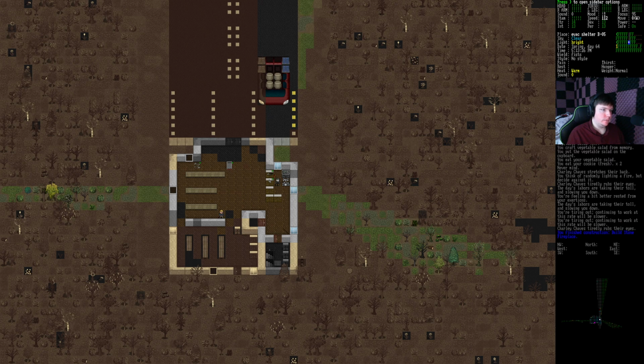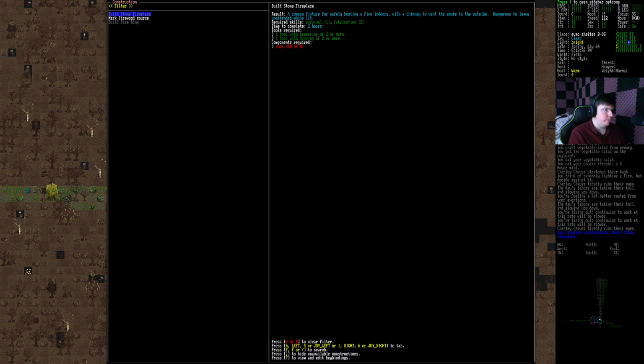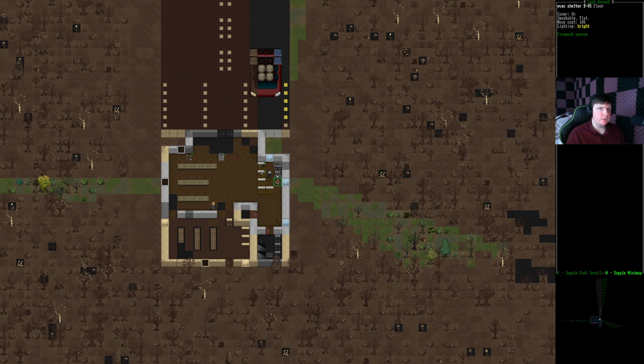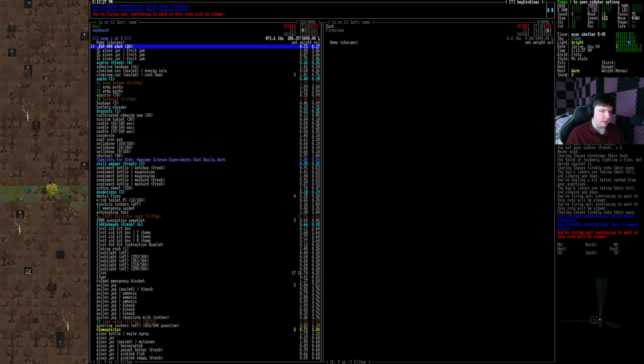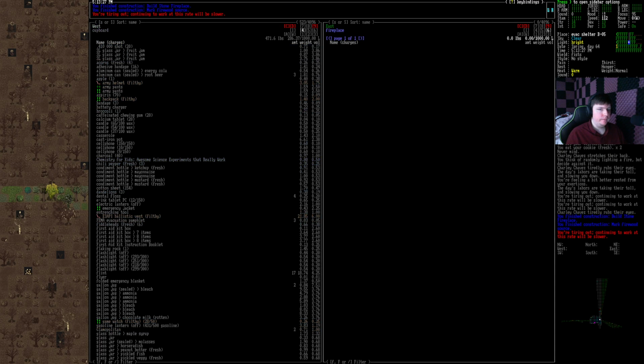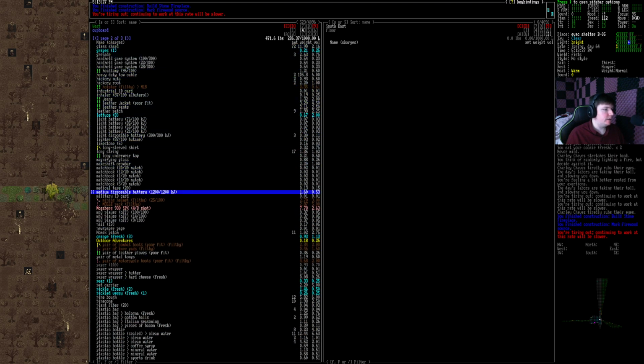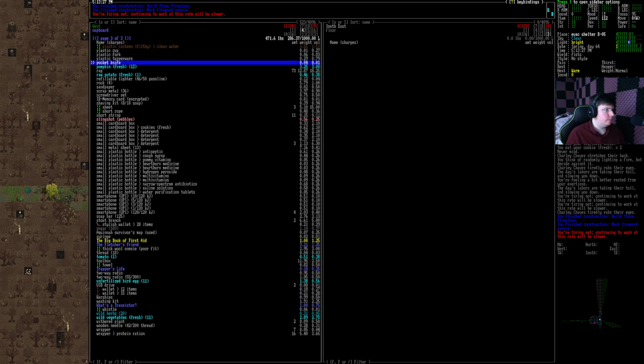There we go. A firewood source. It'd be awesome if this worked better now. I don't know if it does. If the firewood source can manage itself better, I don't really know how to describe it. It's just there's times where your guys will throw wood in it when you don't want them to.